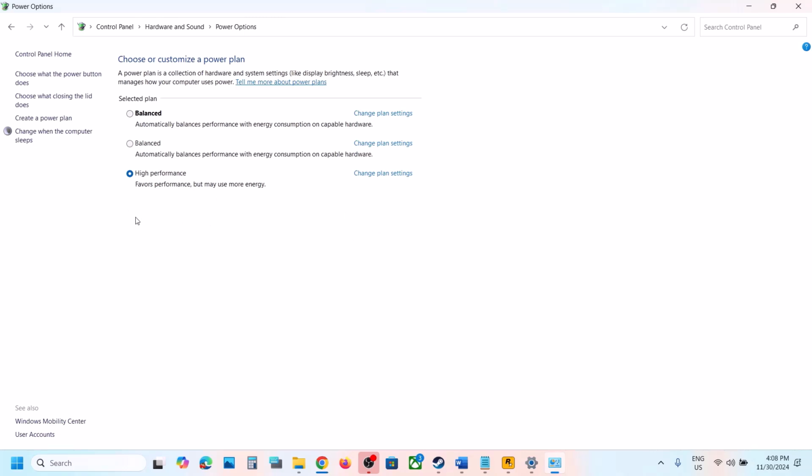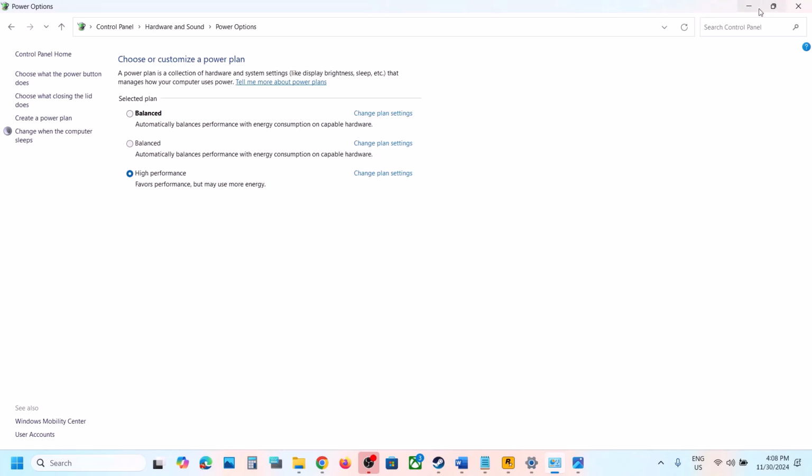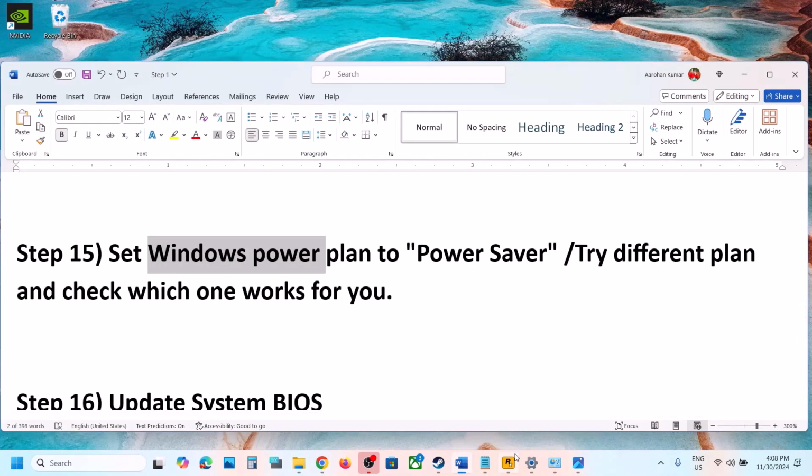In my case, I don't see power saver, but in your case, if you see power saver, you can select power saver, save it, and then you can launch the game. You can even try balanced. So you can try different options and then you can launch the game and then check.